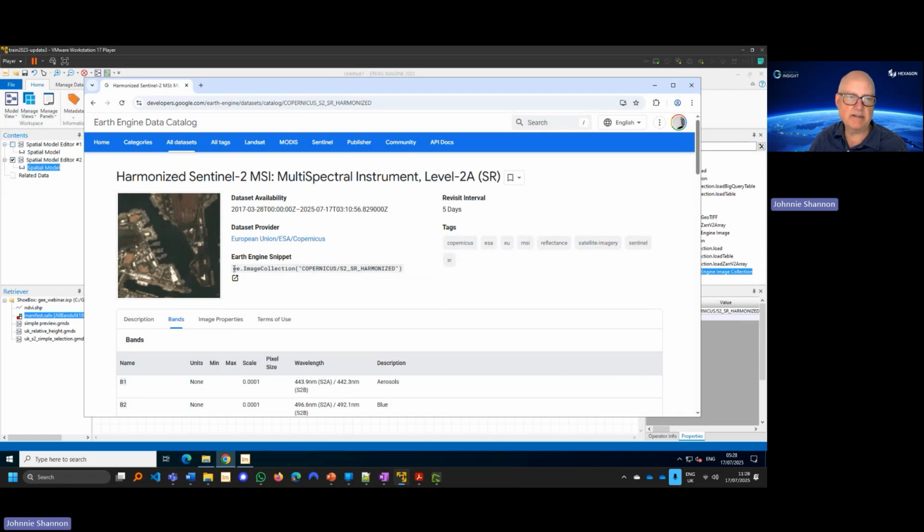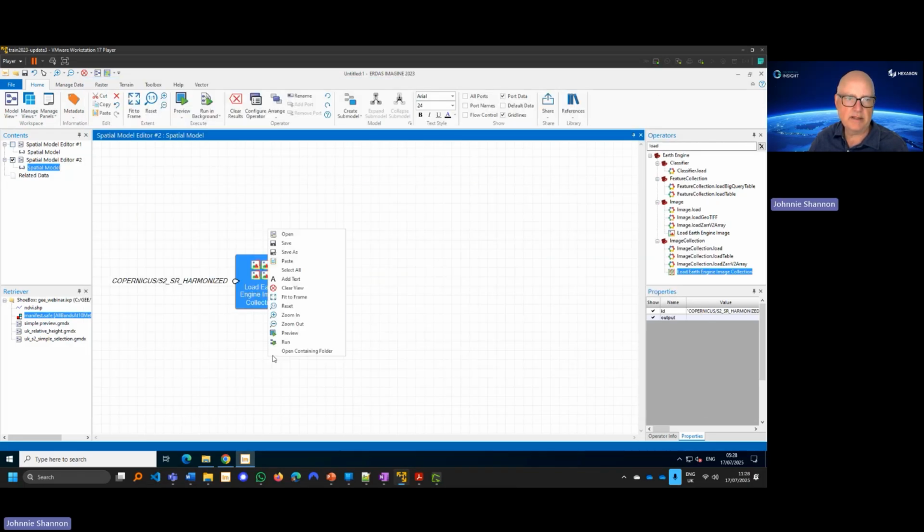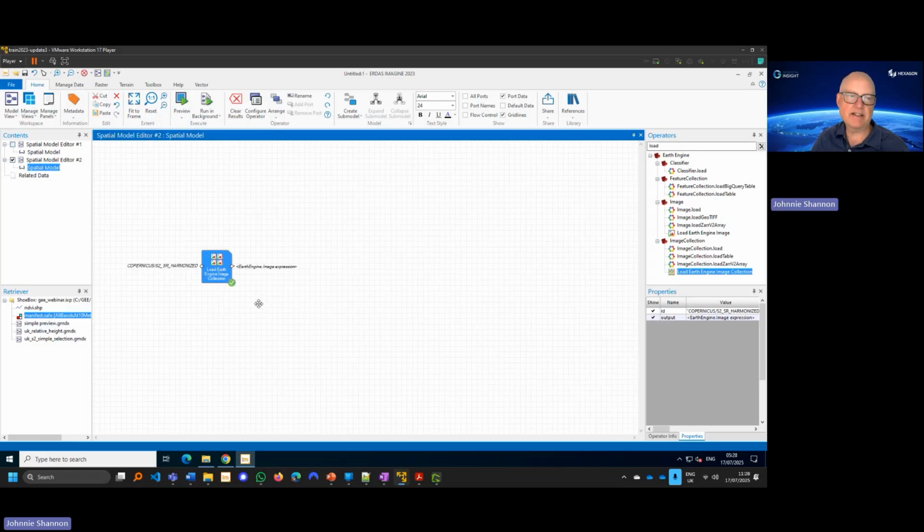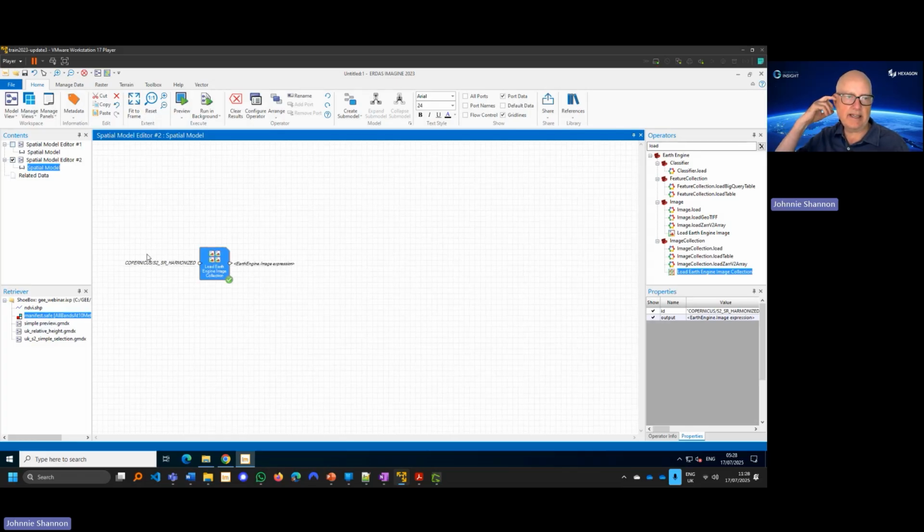If you take that snippet, actually, let's try this. Copy and paste into here. There we go. Exactly the same thing. You can either browse through the operator or copy and paste, so that's fine. If we run this, that's going to give us every single data set in that collection. Possibly interesting, probably not.